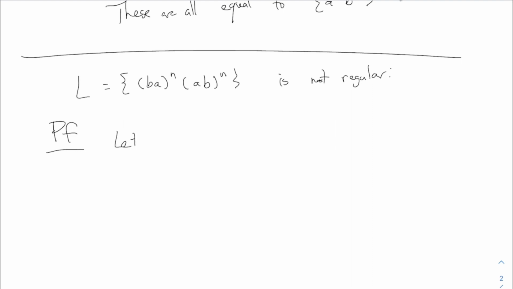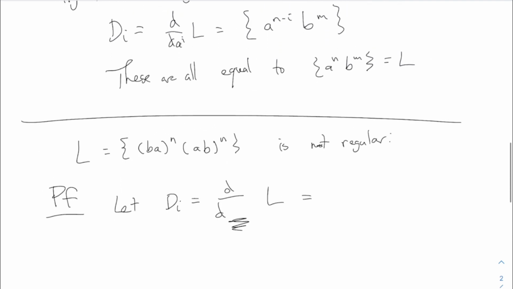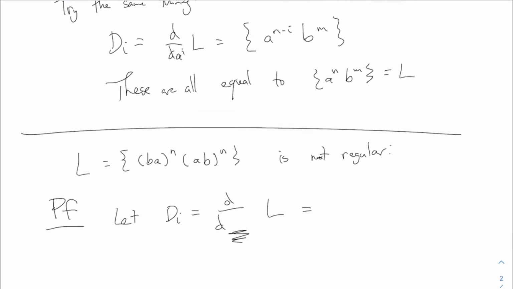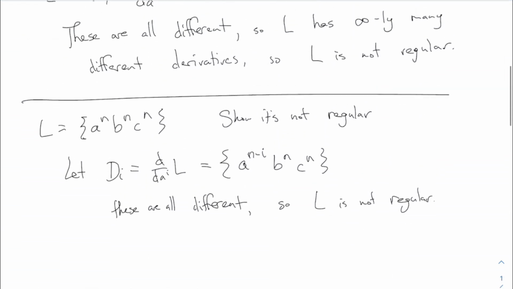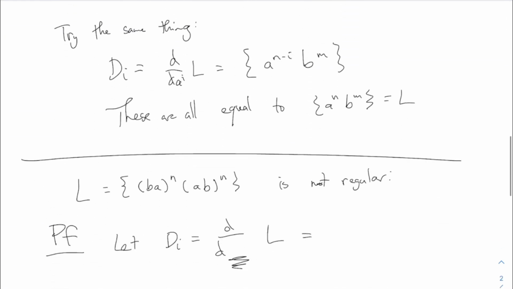You always just say let di equal, and now you have to decide for yourself what are you going to put here to make it so that you get a different answer for the derivative every time. And it will involve some i's, usually a power of I, but I mean, anybody have an idea here? In the past we've been using a to the I. The reason that I always use a to the I is because what the derivative does is it cancels stuff at the beginning. And these particular examples always begin with a. So you basically had to use a to the I if you want to cancel stuff at the beginning.